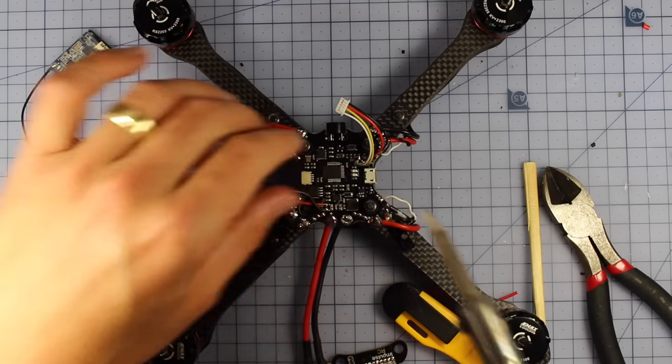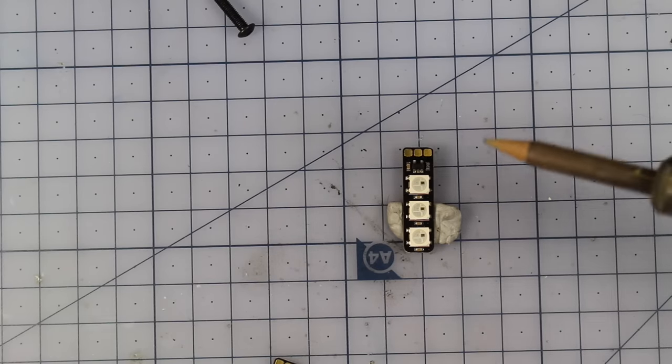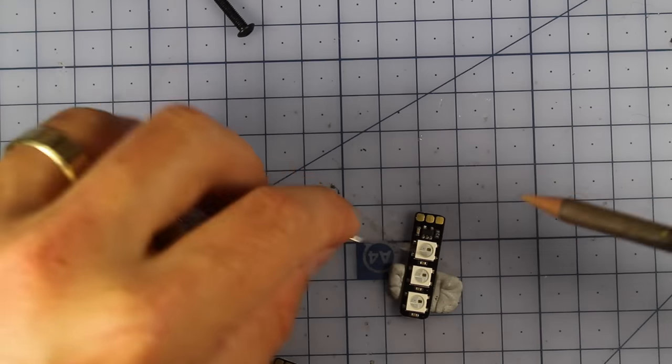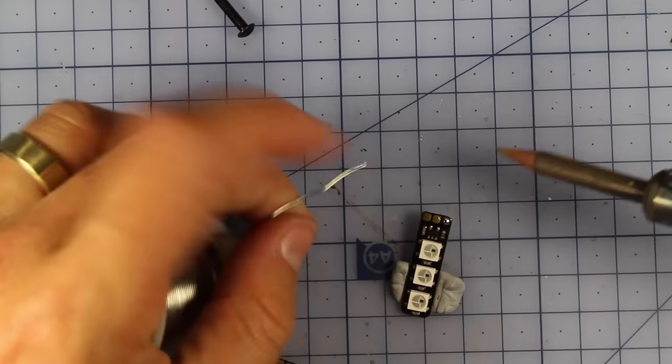And there's two. Right here, now let's move on to putting some wires in for our LEDs and soldering those up. Now the ESCs are very, very simple because they're well labeled on the back. You've got your data, 5 volt and ground. And all we're going to do is simply pre-tin these pads, just here. I'll press that down actually.